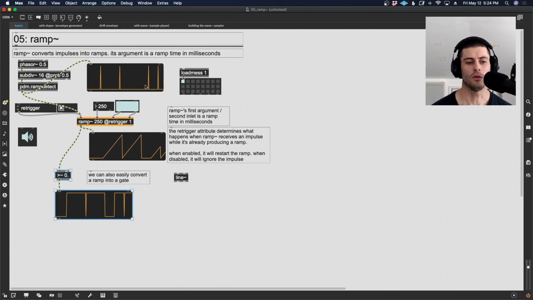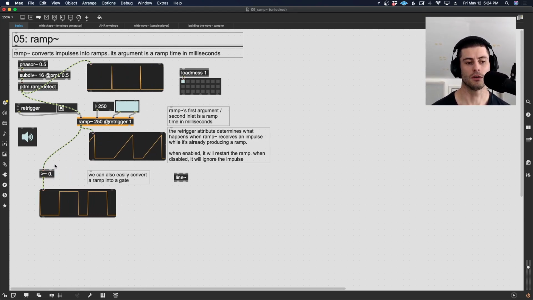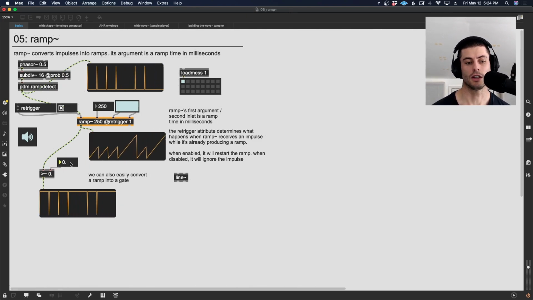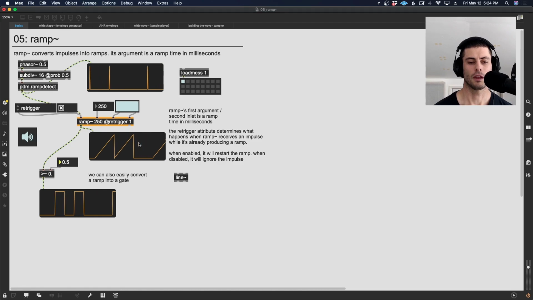One cool feature that's built into this is that when the ramp completes, it goes back down to 0, right? So it makes it very easy with one object for us to derive a gate. And if we want to change this value, say we did 0.5, then we can set the length of those gates relative to the length of the ramp.